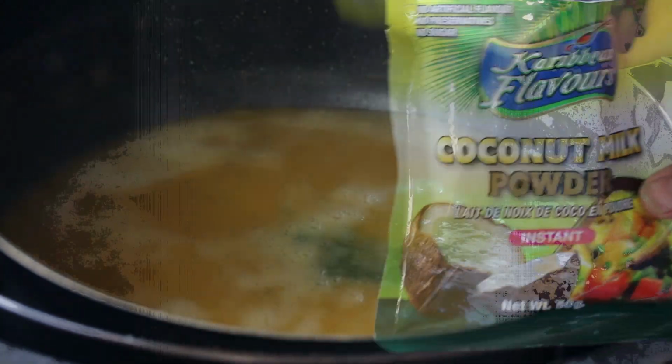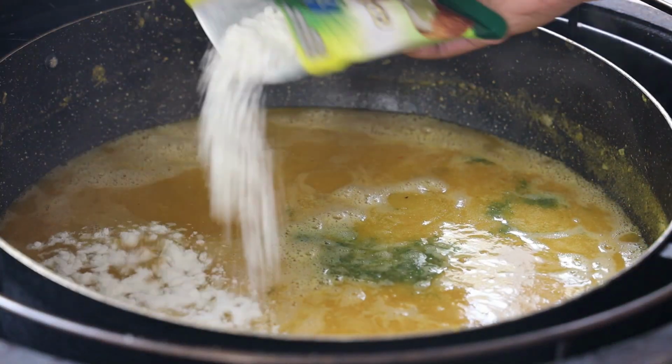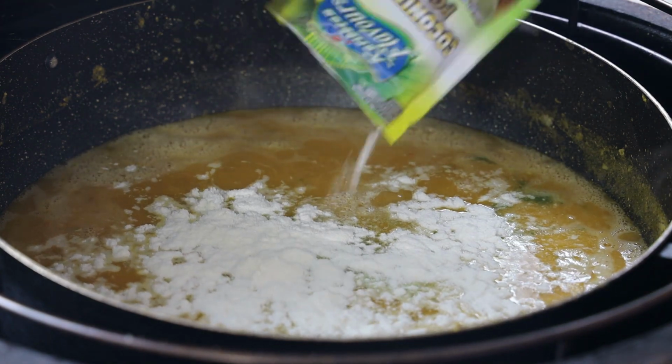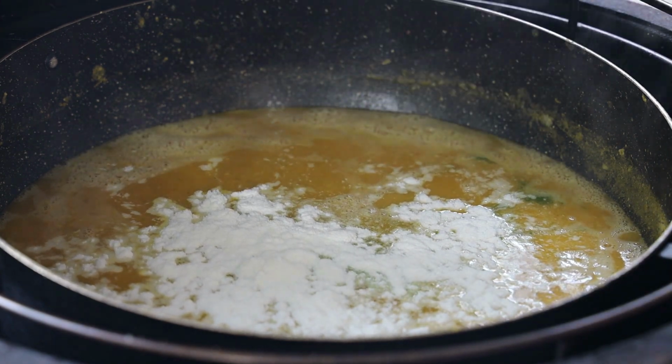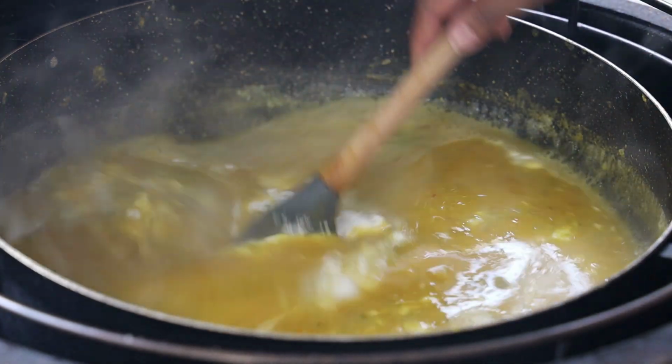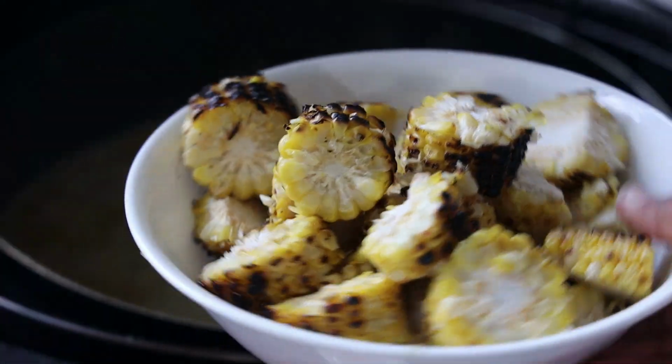Also goes in 1 packet of coconut milk powder. You can get this in Trinidad or here. It's also available on Amazon. It's in Foodtown, it's in a lot of these Caribbean supermarkets. Give that a mix to dissolve that coconut milk powder into the corn soup.